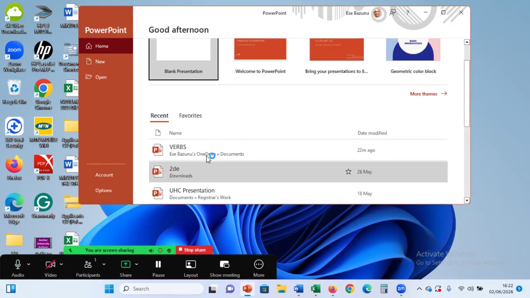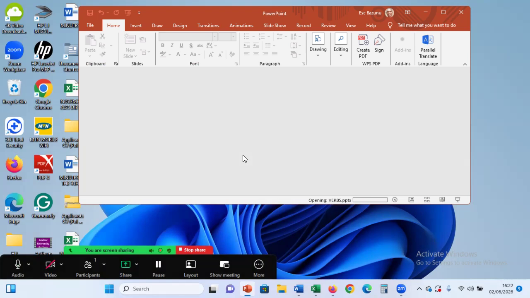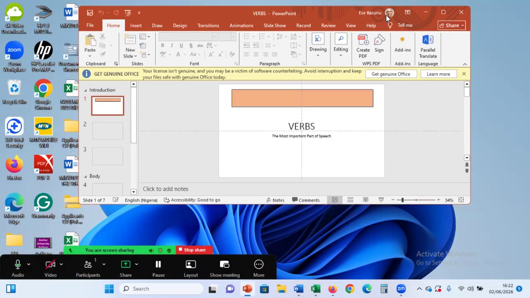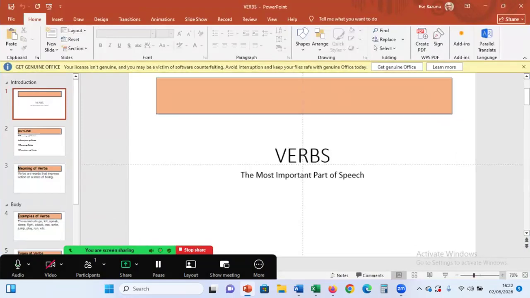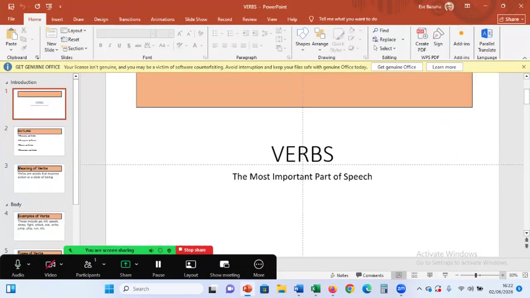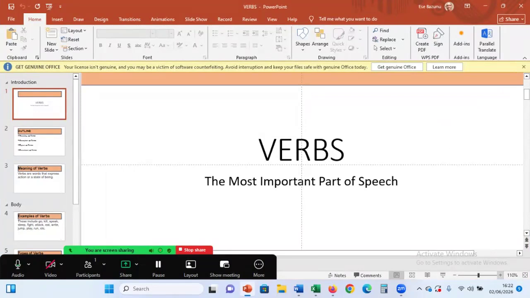I want to use this file, this presentation. That's what we have been using. Let me increase the zoom so you can see my screen very well.